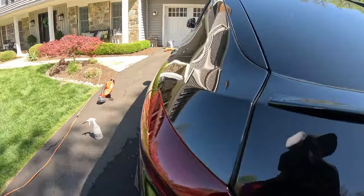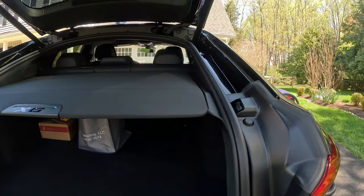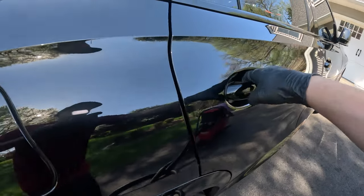Trunk. In the trunk. Came out really good. I'm gonna set in there.